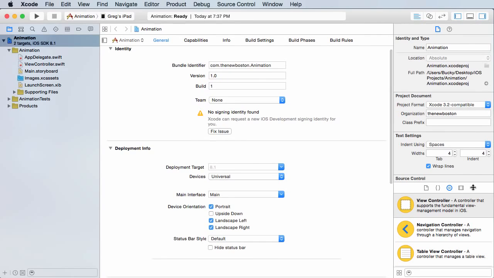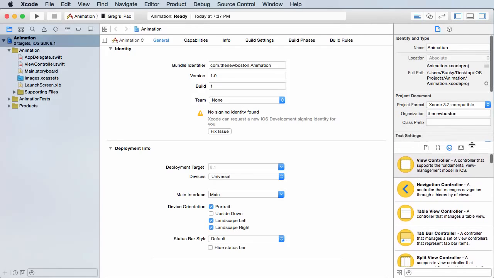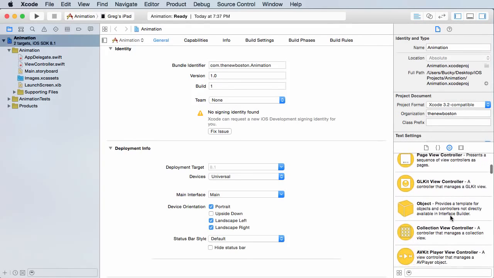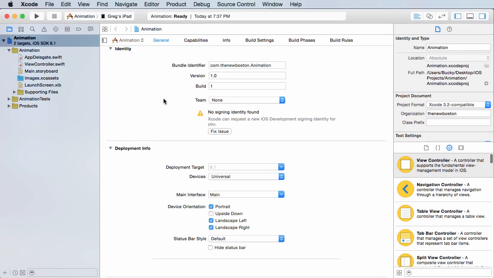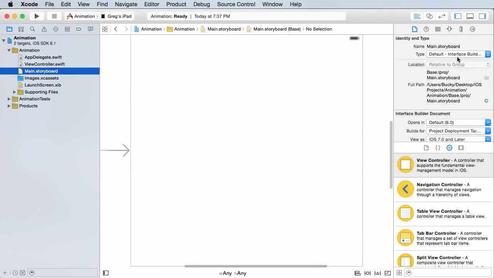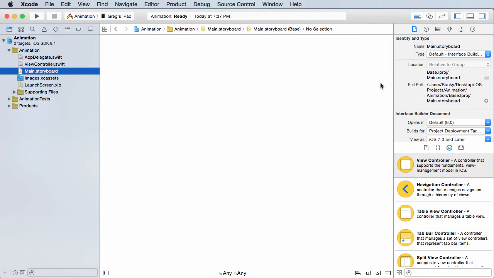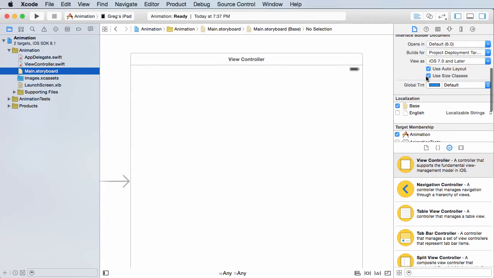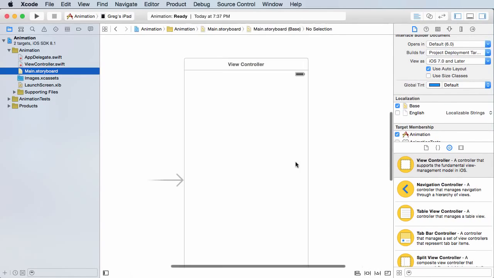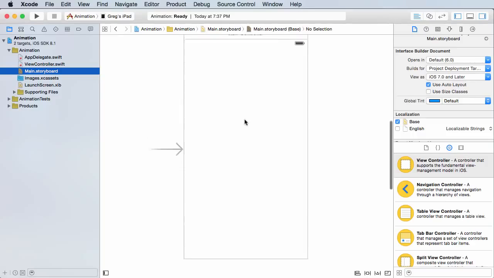So for right now, since we don't have any game characters or anything like that, I'm just going to add a button to the screen and show you guys a really simple animation on that, just to show you the basics. So let's go ahead and hop over to the storyboard. All I did so far is create a brand new single view application, blank project, nothing new. And what I want to do here is uncheck use size classes, so we get something that resembles an iPhone. Alright, looking good.